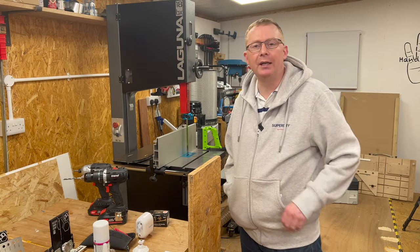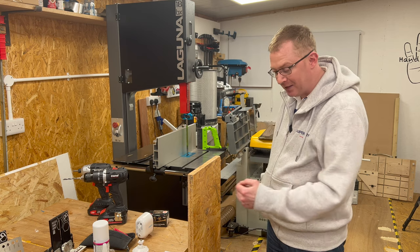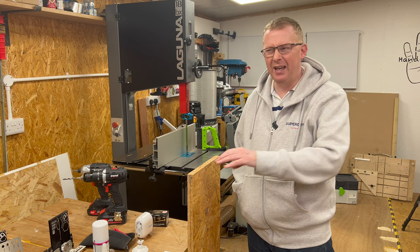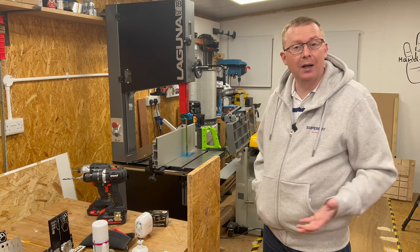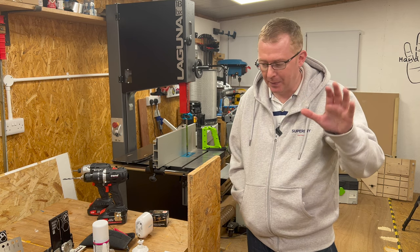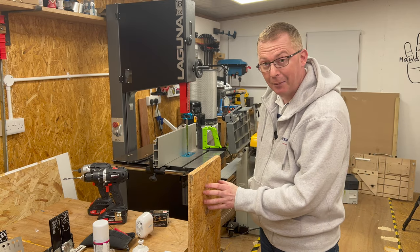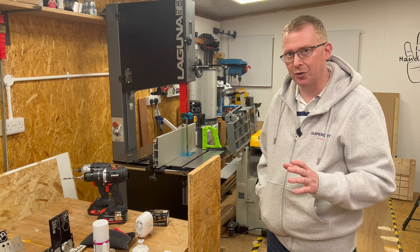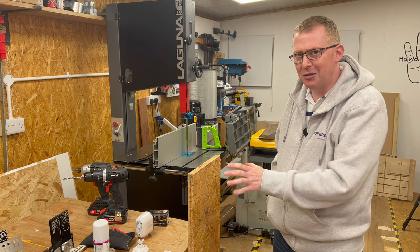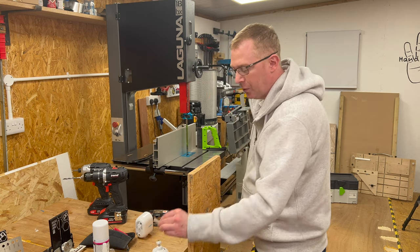The next stage is to mount your camera in its chosen location. For demonstration purposes today I'm using a piece of OSB, fixing the mount to it as I would to a brick wall — two reasons: it's absolutely awful weather out there, and I don't want people knowing where I put the cameras anyway. If you've just joined the channel for the first time, you might notice I work things slightly differently, as I've only got the use of one arm. But particularly if you're up a ladder trying to hold on for dear life, this method might actually work well for you too.